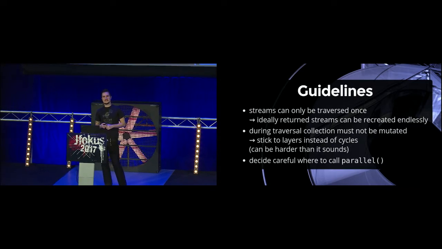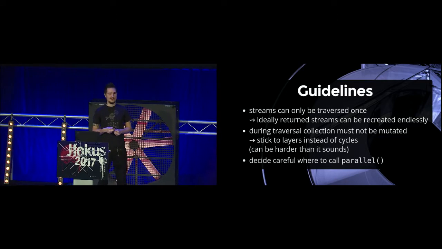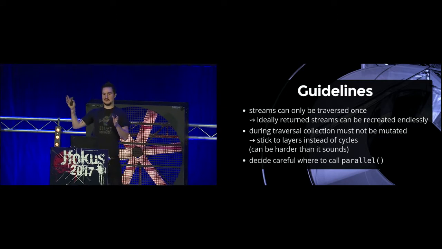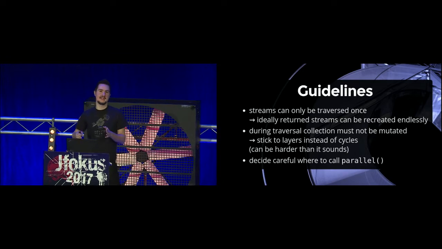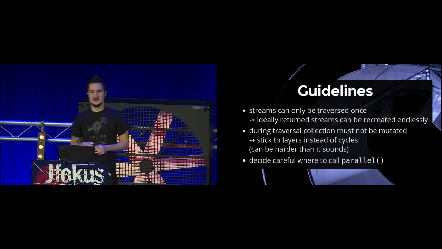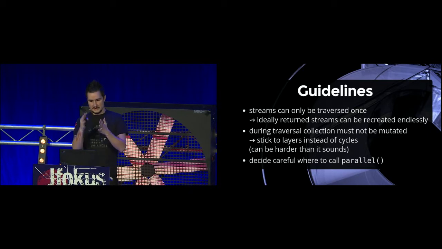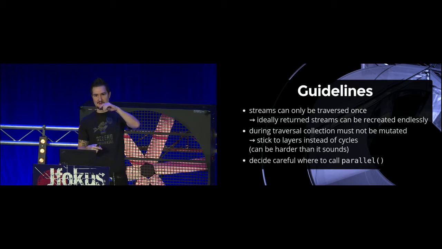What happens if you do this extensively, which I discovered firsthand, is that at some point you might stream over something, and then 2, 3, 4, 5 classes later, during the stream, you accidentally mutate the original collection. With the list, this will not matter, right? But if you have a stream on each layer, this might happen. So you have to really look out to do this in layers and not go like full circle, which sounds easy, but it happens.